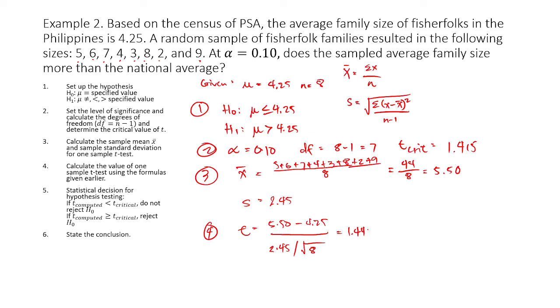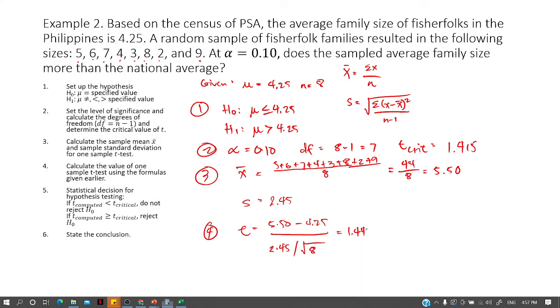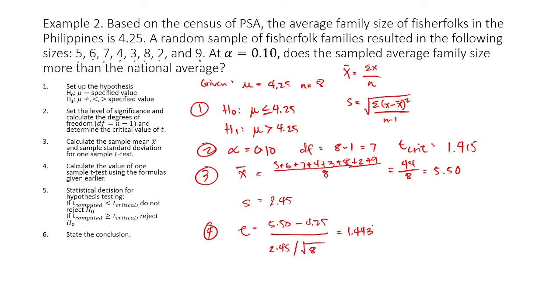Dapat pala kinuha kayo pa yung isa. So, that will be 3. Okay, so we have 1.443. So, kung titingnan natin yan ulit sa graph, para dun sa ating step 5, mangyayari dyan, ang critical value natin ay nasa 1.415. Ito yung ating rejection region. Ito yung ating non-rejection region.